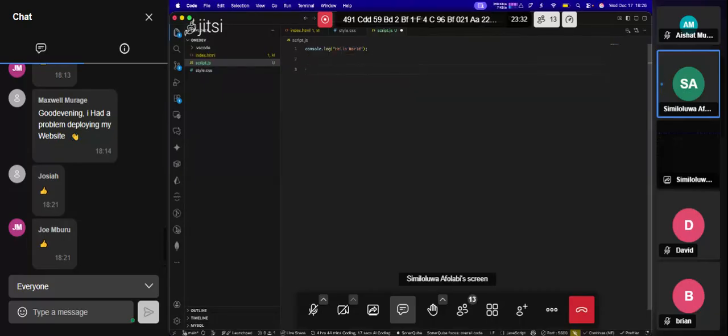So in this sample, I'm going to be showing you how variables work. First of all, remember, we don't use var anymore. We now use let and const.